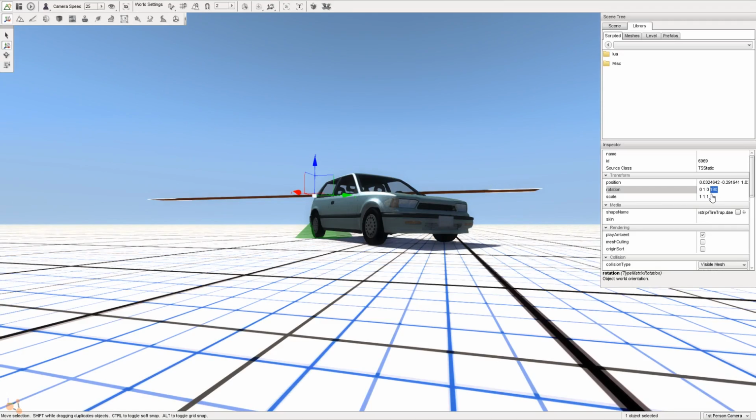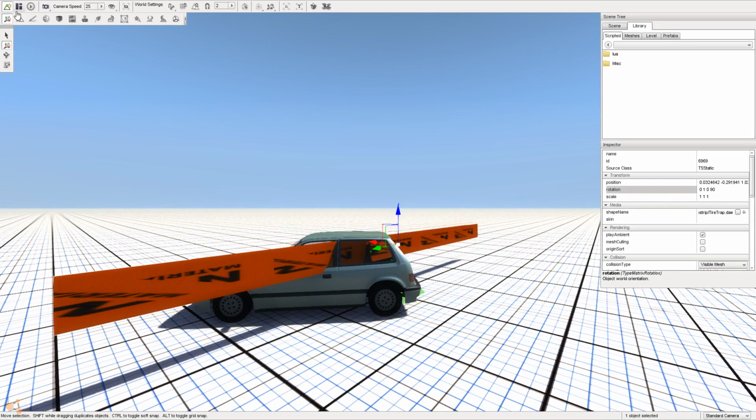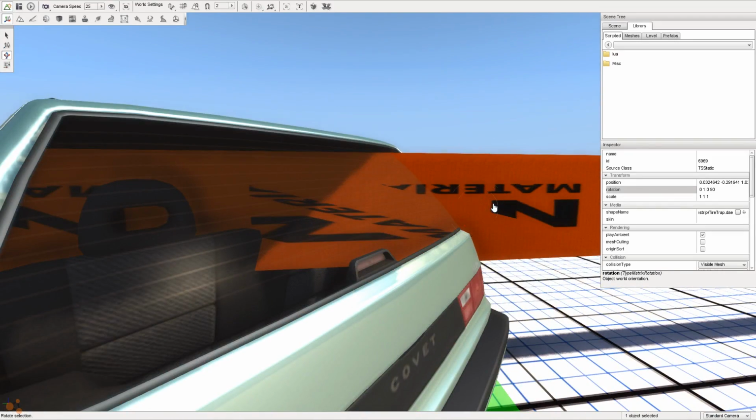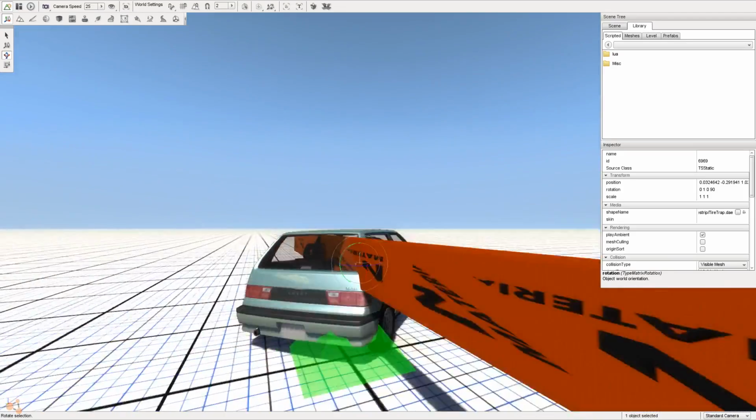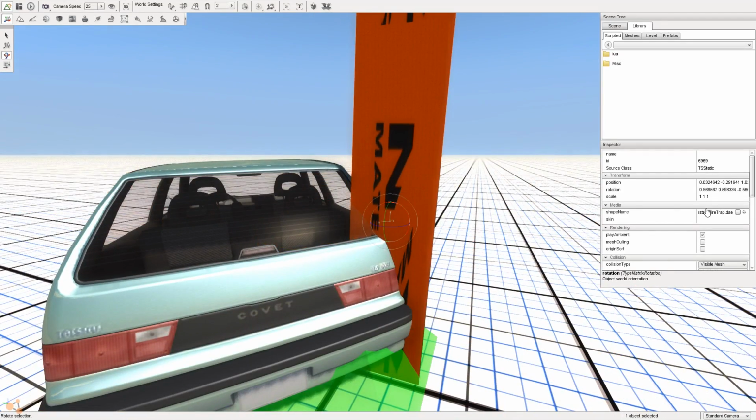90 degrees. Is there any other weird angles we could do? You know, one thing we could try might be different. What if we rotate it and put it upwards? So, let's just go, whoops. It's always hard for me to use this rotating button. I don't know why. It doesn't look that complicated, but I have a habit of grabbing at the wrong spot. And then everything goes bad. So then we rotate it like that.